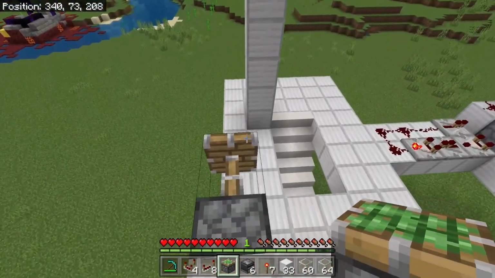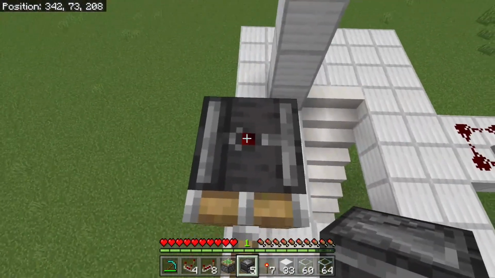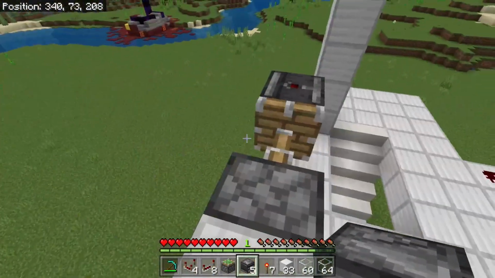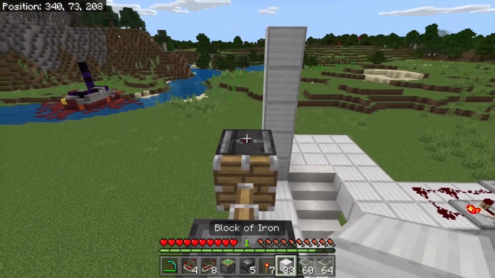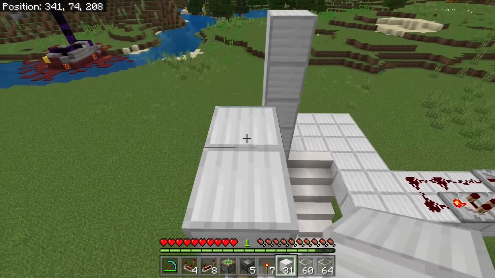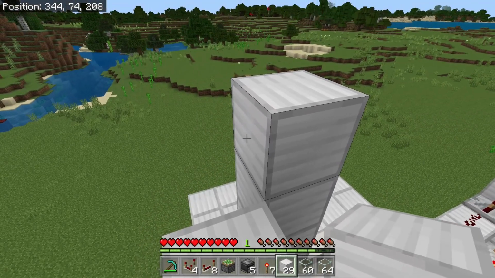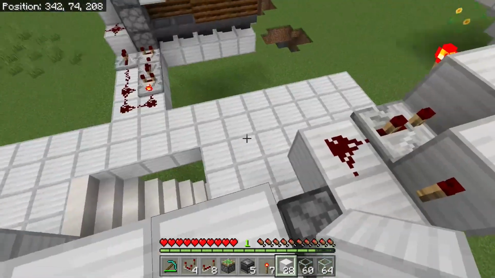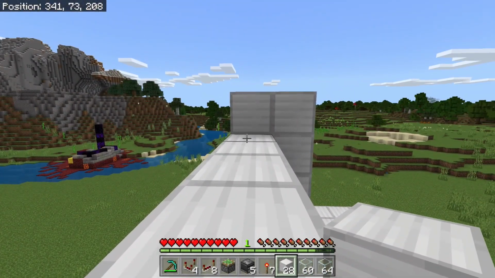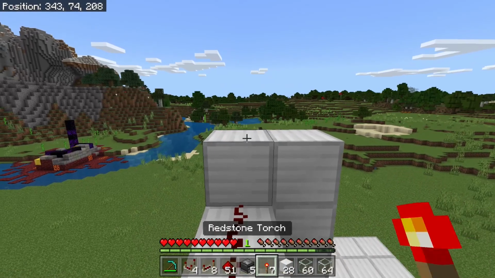Come back up here onto the piston, and we're going to place the observer facing downwards, so it's powering upwards like that. Grab some solid blocks and put one on the observer, one on the piston arm, and I want another 2 coming out this way, and 1 up here like that. We're going to put redstone dust on each of these 4 down here, and I'm going to put a torch on the top of here.